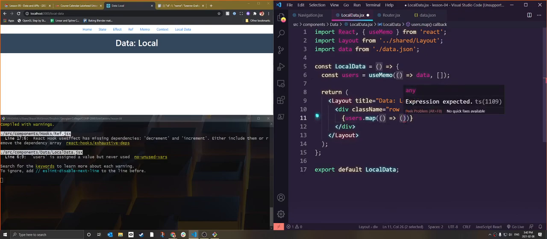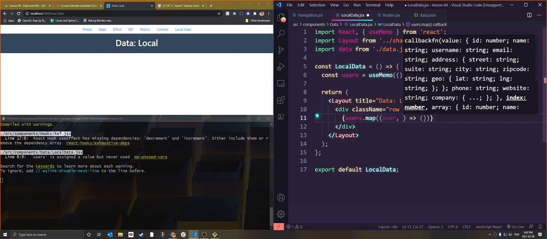If you use curly braces, then you have to explicitly return. So the difference being that you would have to actually add the word return. This will implicitly return, meaning it will return on its own. Now I'm ready to add the arguments themselves. So I'm going to add user, which is the current instance that I'm working with, and I.